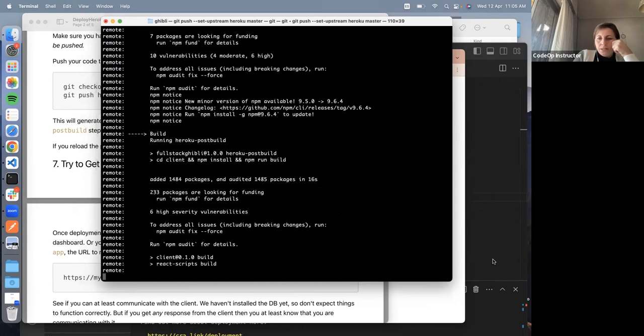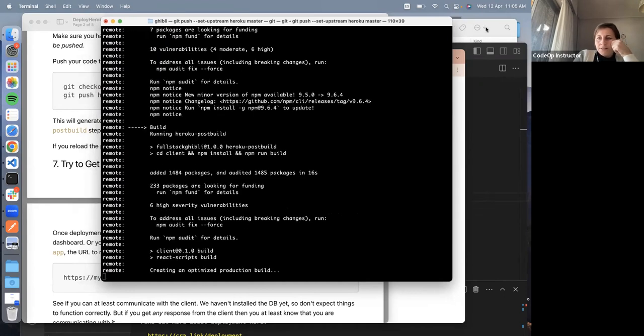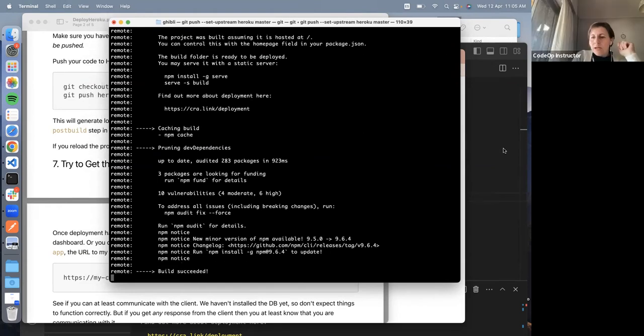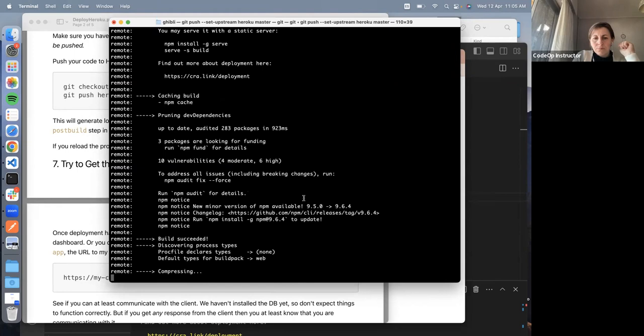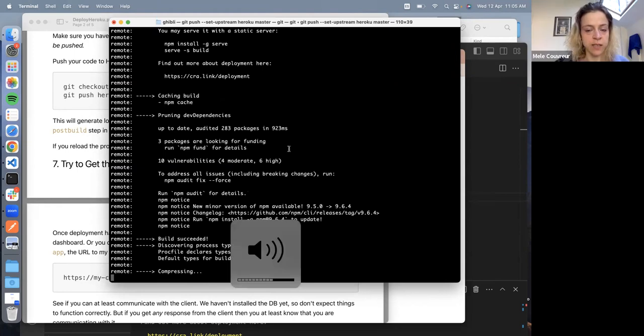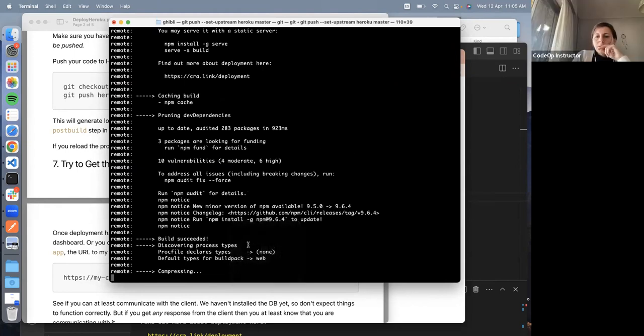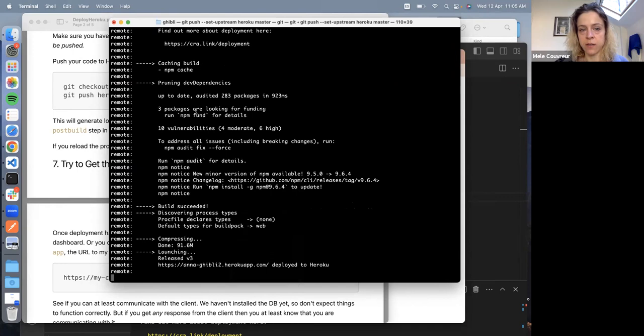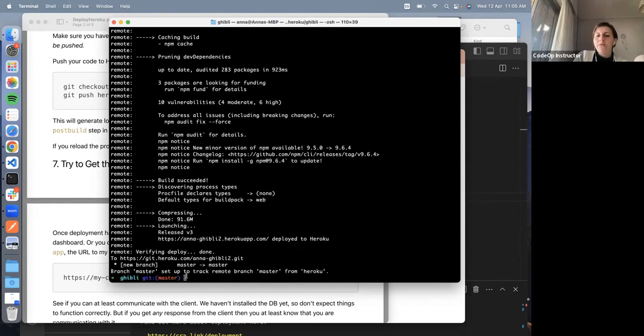Has anyone tried it? Yeah, it's showing me an error when I click on the link after I've done the push. But it didn't give you any error during the push?